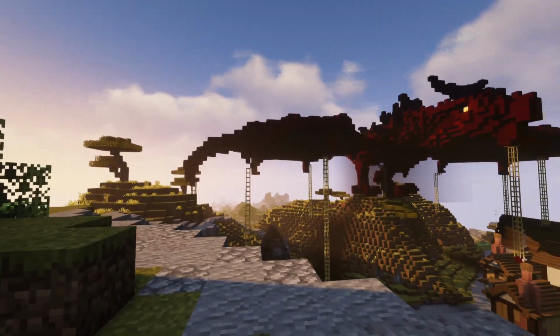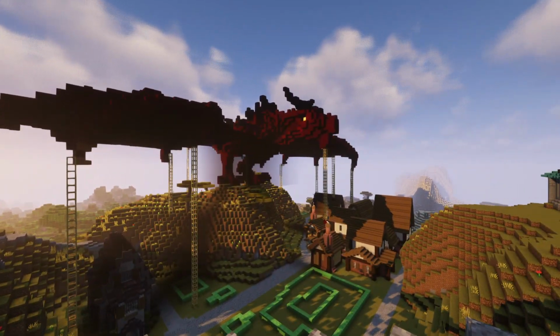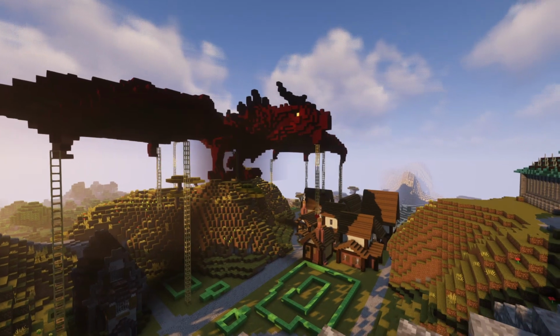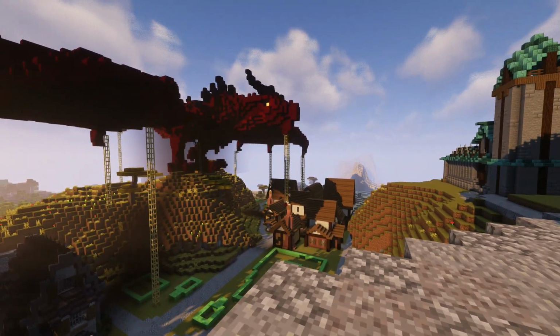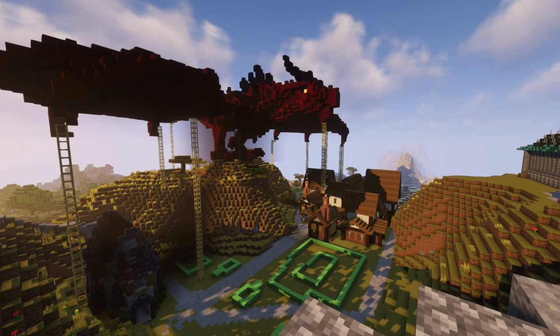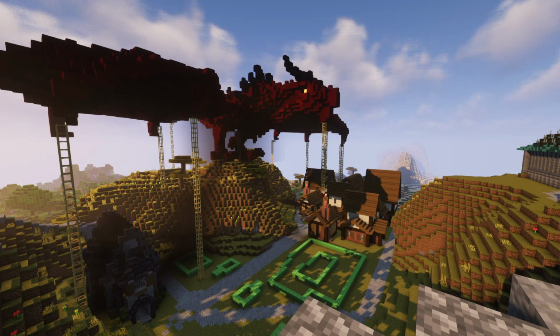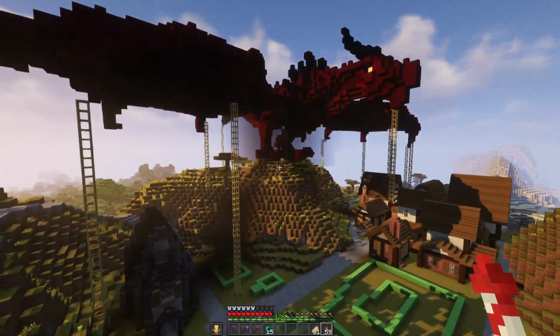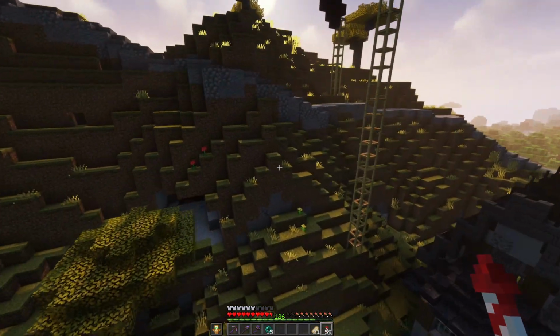Okay, the time lapse is done, and here's, I guess, the completed build. I didn't want to get rid of the scaffolding in the time lapse because I was worried that would mess it up, so let's take that all down and have a good look at it.